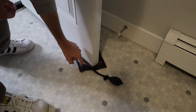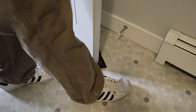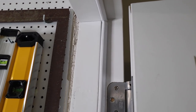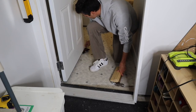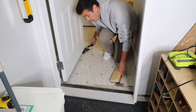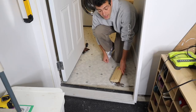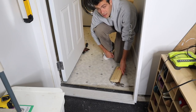So let's just get right into what this little tool is. It's a vinyl bag with a pump, and as you can see, I can just step on it right here, it fills with air, and the door starts to move over closer to plumb. In the past, what I've often done is prop up doors with shims and done all kinds of things. It's pretty clear that this thing is a real benefit. If you want to lower it a little bit, you just press this other thing right here and that releases it a little. It's really easy to manipulate and really strong. I've seen people lift appliances up with it. Like I said, check out the videos.